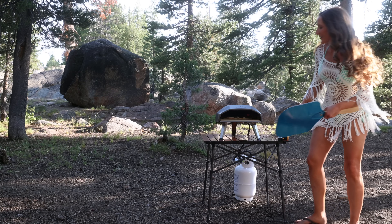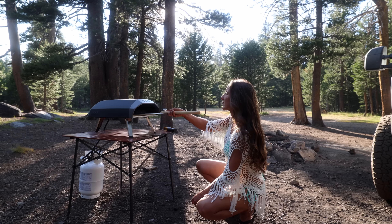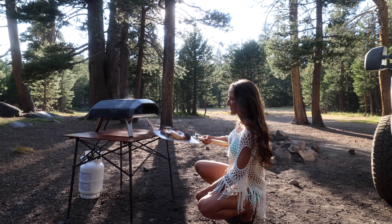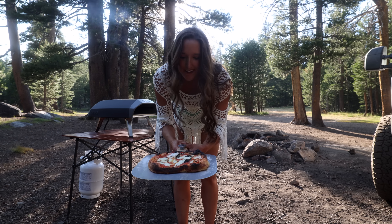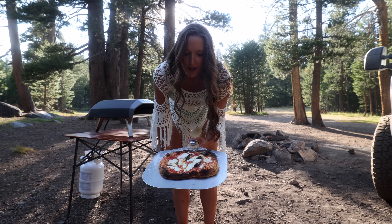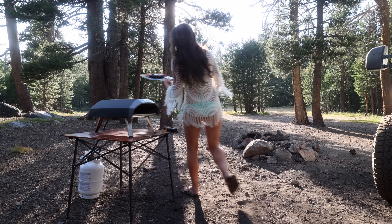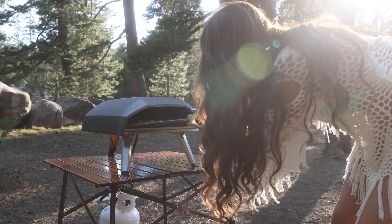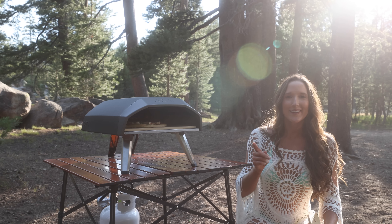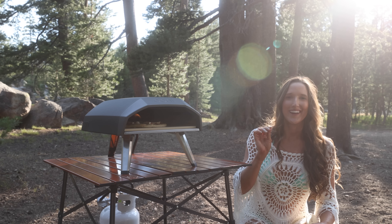Pizza in — I can already smell it. Well, it came out a little burnt. Didn't realize how hot that oven got. So we're going to do one more take. We're going to turn this down low. Pizza take two — I'm hopeful that the second one I've got under control now.